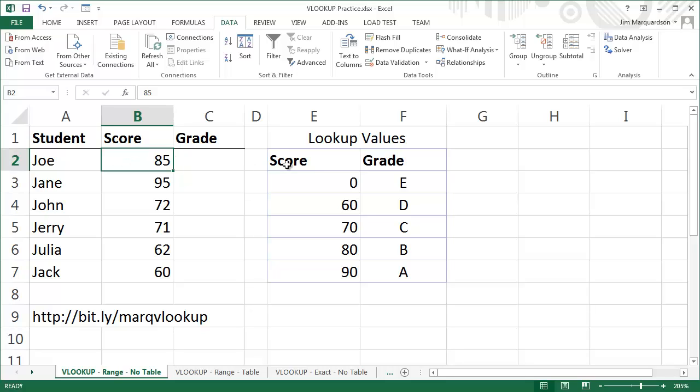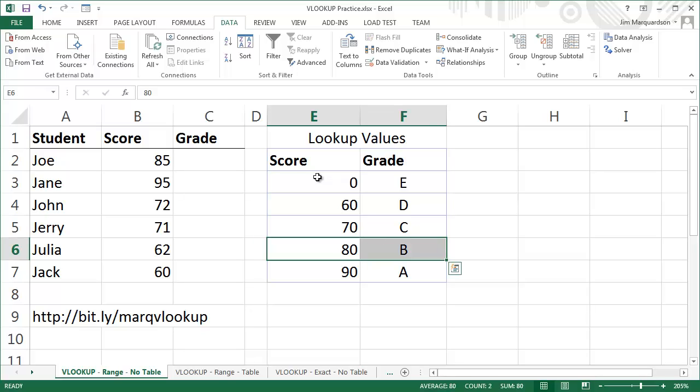To look up his score manually, I would come to my table. I would say that Joe's score is greater than 0, greater than 60, greater than 70, greater than 80, but not greater than 90, so I have to go back up to 80. I know Joe scored above 80, but he didn't quite reach 90, so Joe earns a B.